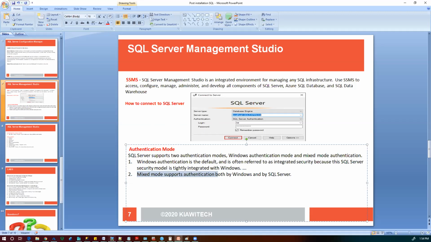I can go here. You see, I went to computer management. The labs are going to come. I don't want to fast forward, but we'll see how we can log in. Understand that there are two authentication modes: Windows and mixed mode authentication, which you can select when you are installing SQL and can change after installation. With Windows authentication, the Windows account that you use to log in needs to have access to that SQL Server, and it will automatically let you in without asking for a username or password, because that Windows account has already authenticated through Windows, and it should authenticate in SQL if you have created a login for it.